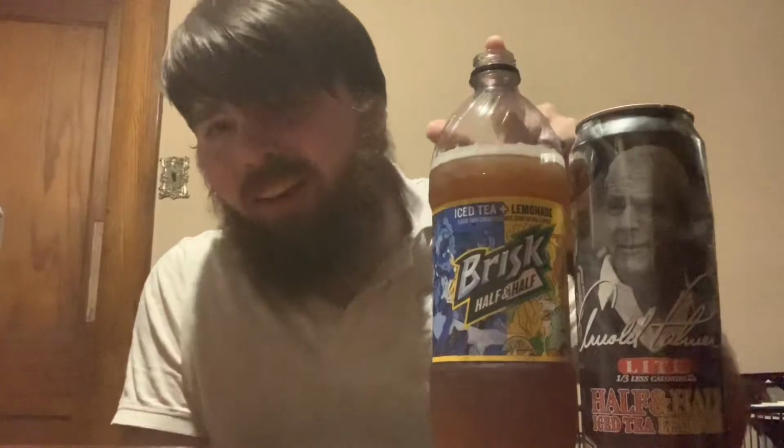The lemonade is more prominent, I think, and it helps it tame that tea that I'm less of a fan of. I think all in all, this is going to be the one that most people can enjoy. But I still have to give it second place because Arnold Palmer is a little bit better. And this can is not the best can I've ever had of Arnold Palmer, but it's still slightly better than the Brisk. And I know that I've had cans of Arnold Palmer that are way better than this, so they got to be way better than the Brisk, and therefore way, way better than these two.